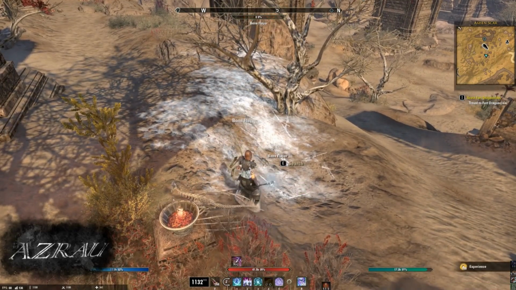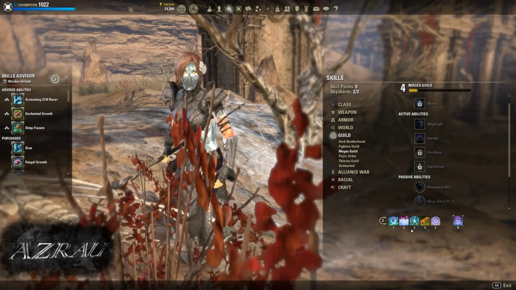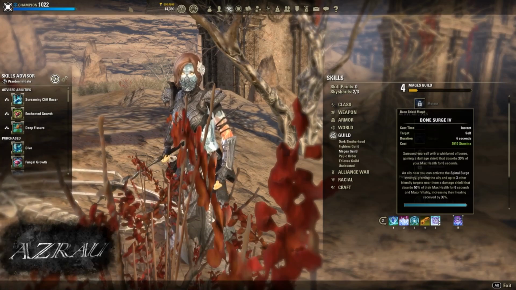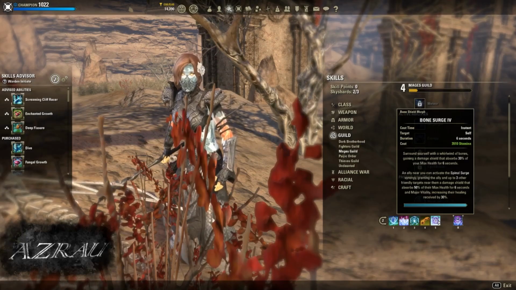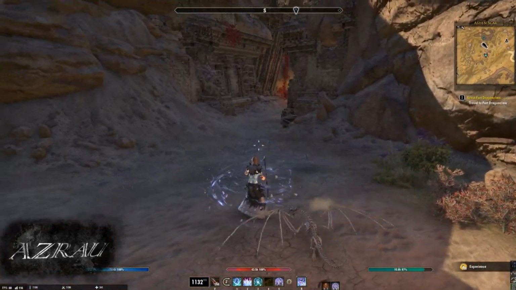Alright. The last flex slot on my bar, and I know there's a lot of flex slots in here, but that's kind of the beauty of tanking. We are using Bone Surge. Now, this is from the Undaunted skill line. First off, when you activate this, it costs stamina, and it gives you 30% of your max health as a damage shield. That's a pretty big shield, actually.